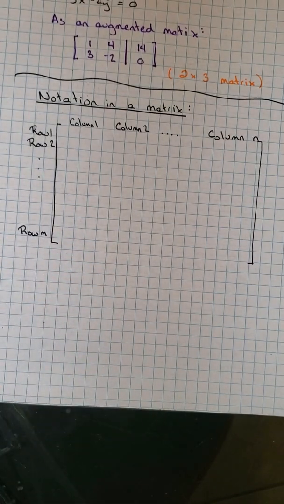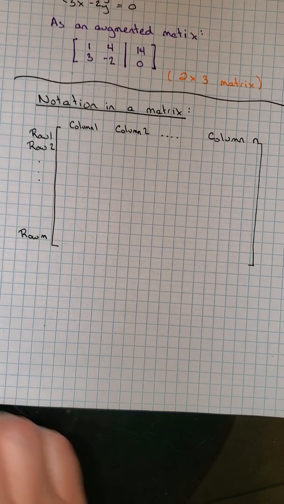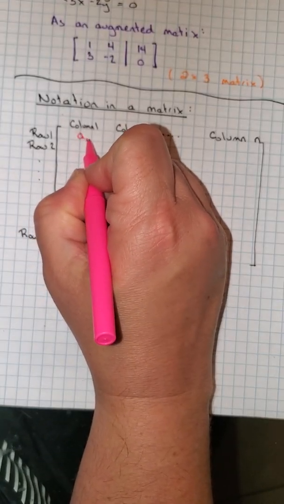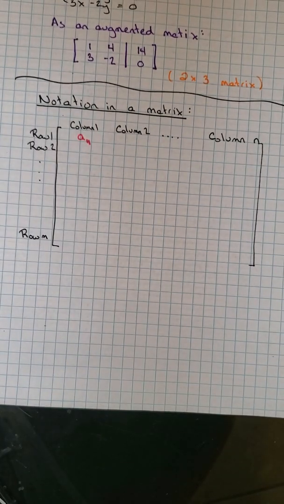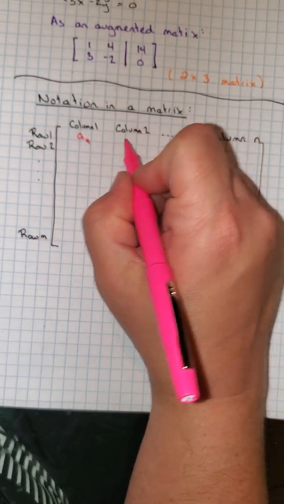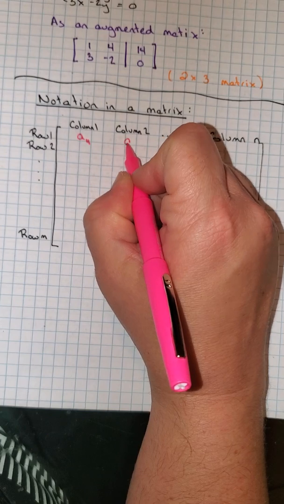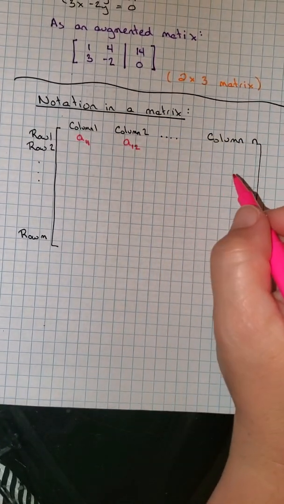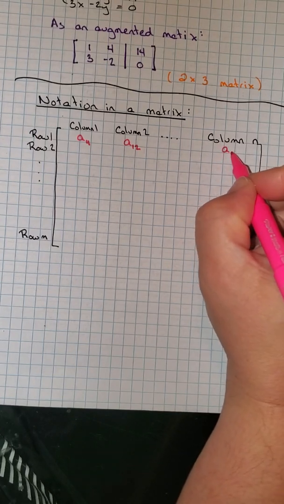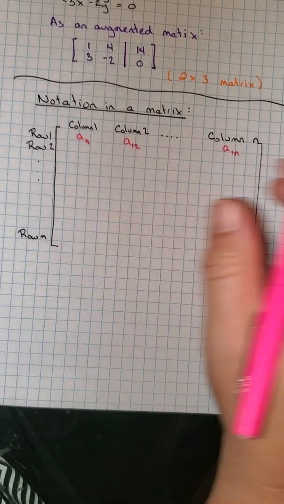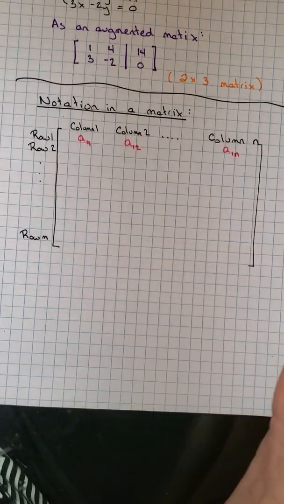All right, so the first number inside the matrix is a 1,1, for row 1, column 1. This one is a part of row 1, but it's in column 2, so you do A sub 1,2. You get to the end where it's still part of row 1, but it's column N. And everything in the middle would be identified with counting.